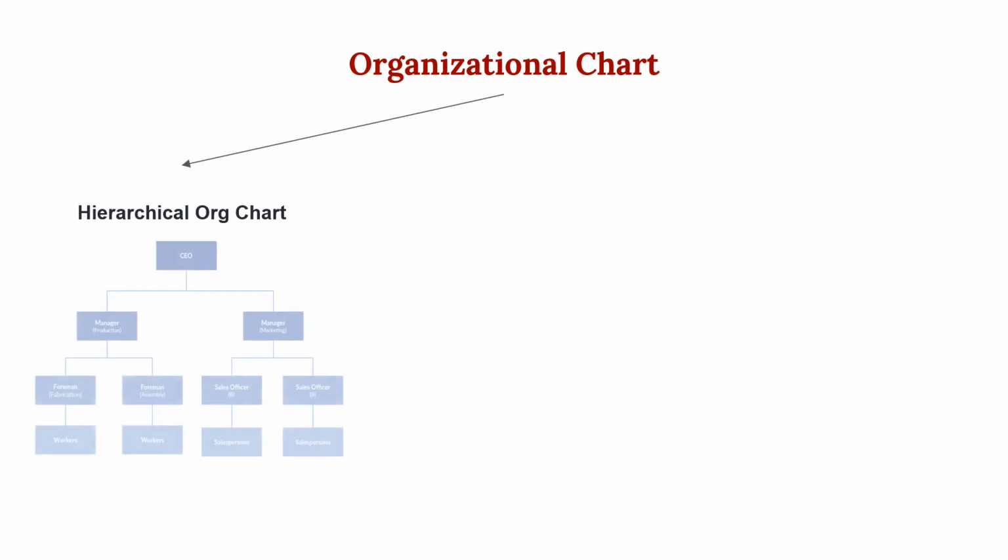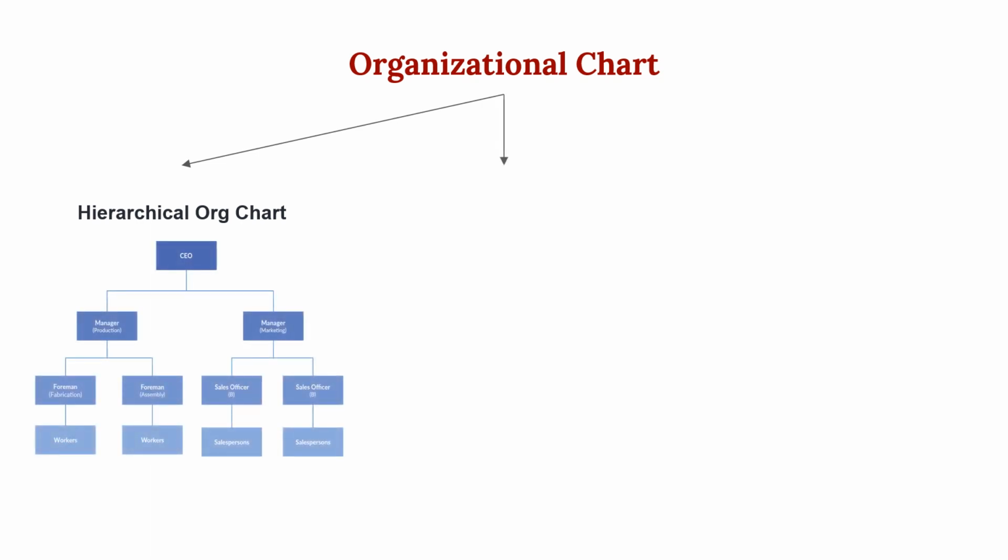Moving on to the next topic, that is organizational chart. An organizational chart is a diagram that visually conveys a company's internal structure by detailing the roles, responsibilities, and relationships between individuals within an entity. There are different types of organizational chart, which are hierarchical organizational chart. This is the most common type and it gives rise to the synonym hierarchy chart. A hierarchy is when one group or person is at the top while those with less power are beneath them. It is in the shape of a pyramid.